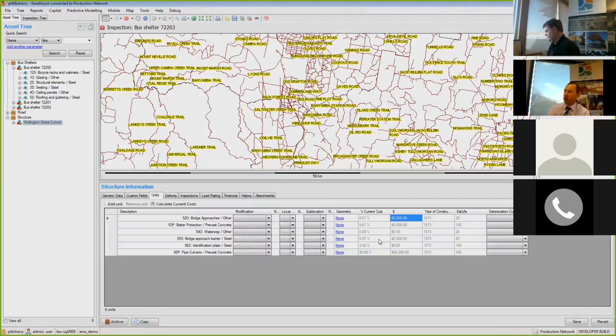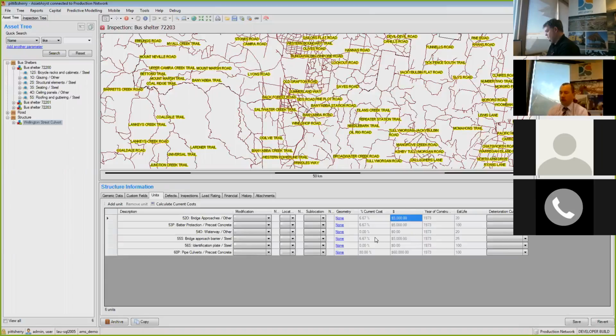It means that people can get some basic condition information, put that into AssetAsyst, and within no time at all, using some of the default information, come up with an estimate of the current condition-based valuation for their asset. It's a task that would otherwise take you days, if not weeks, to do manually, and it's being handled by the program very quickly. So you make some key assumptions and then it'll go and do the rest.